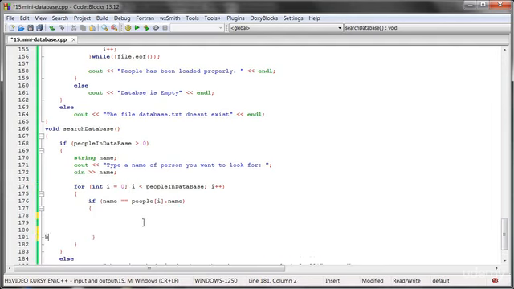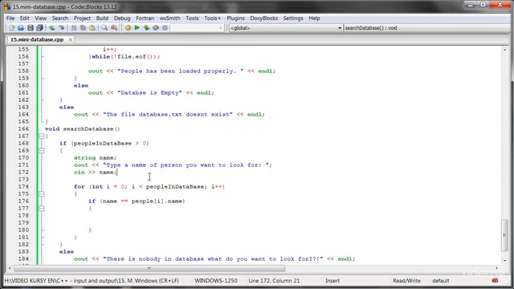We could break here if we find the guy and do not look for other people, but there can be 2 people or 3 people with the same name, so we should go through all the people, unless, for example, we could ask for a second parameter and ask him how many people you want to see or something like that, right? But well, we will just show every person with the same name.